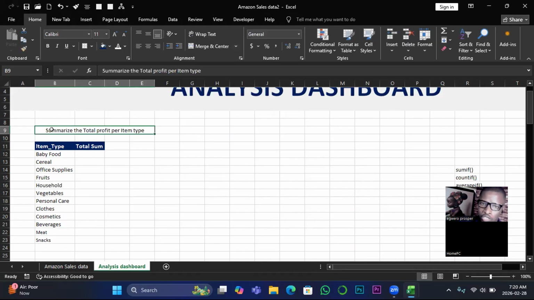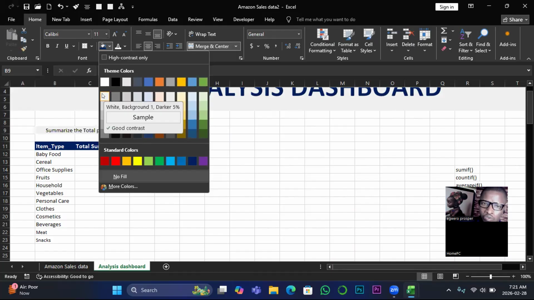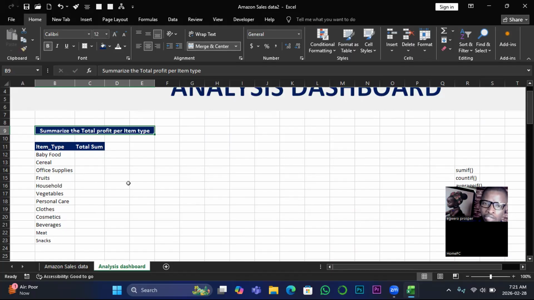So I will also need to format it to make it look readable and presentable. I want to make sure that I'm working within. Let me see if I give it the same background and then I give it white, there we go. Okay, so that is not too bad. So now I can highlight also and make it more visible, and if possible, I can increase the size a little.